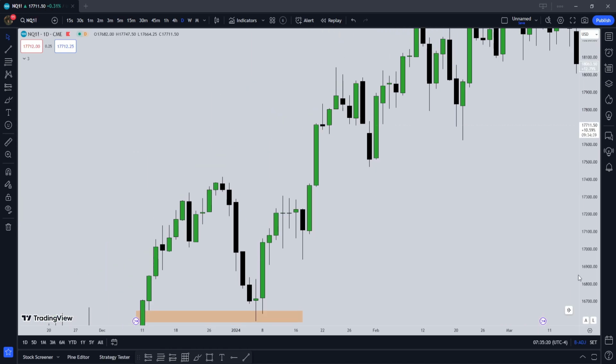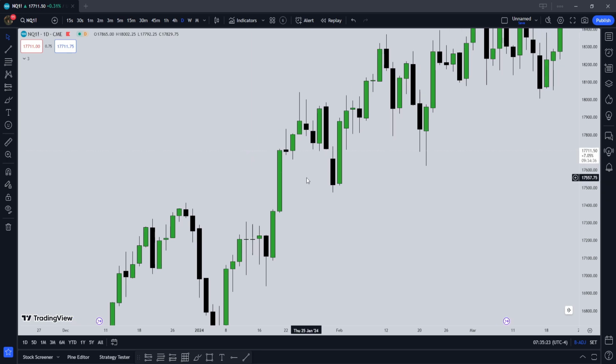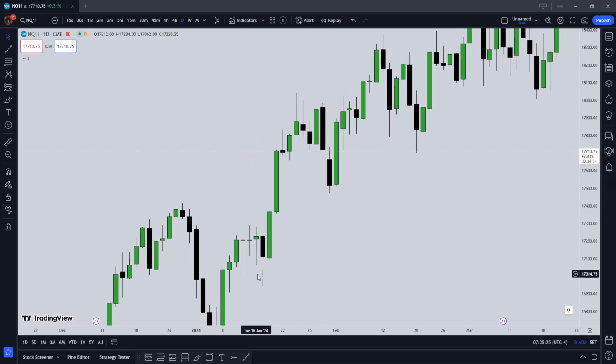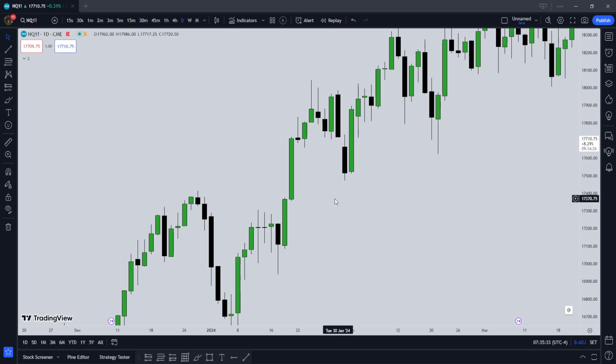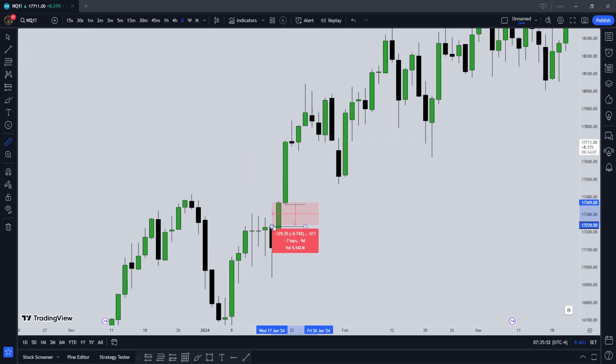So first of all, I'm going to show you what a fair value gap is. A fair value gap is a three candle pattern, which means we need three candles to form a singular fair value gap. As you can see here, it doesn't matter if the candle is bullish or bearish. If you want to see a bullish fair value gap, we have one, two, three candles. Between them, we have this gap that is unfilled with the wicks. The first candle's high and the third candle's low don't cross each other. There's a gap inside of them. So this wick and this wick don't align, right? They're not on the same level.